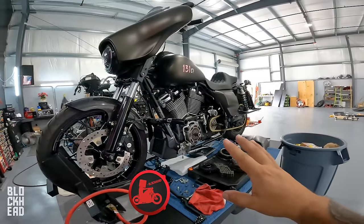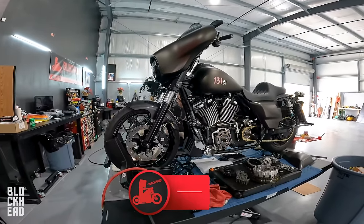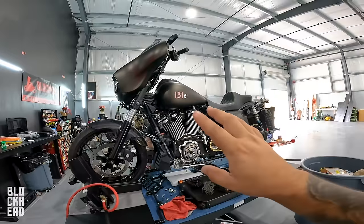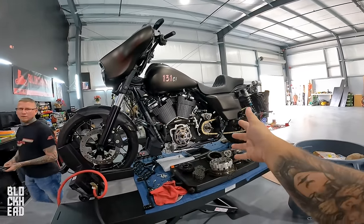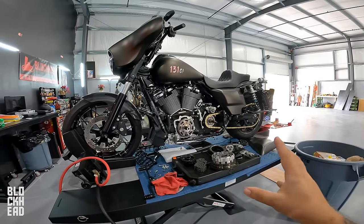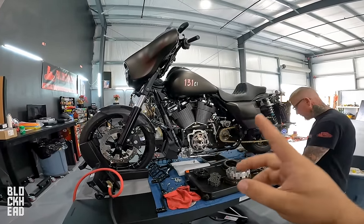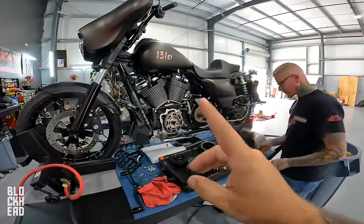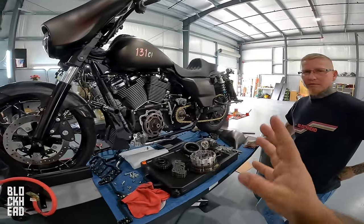All right, guys, like we said, this bike has had a transmission failure, pretty ate up, as you can tell from the bolts here. This is a 2020 Harley-Davidson Street Glide. It has the Milwaukee 8 engine in it with the Harley-Davidson transmission. Nothing was changed to the transmission before all of the rest of the modifications. It does have the 131, a big bore kit, and a couple other things done to it, which we're gonna go through. I'm not really sure what the failure rate of Harley-Davidson transmissions is. I don't think it's that high.